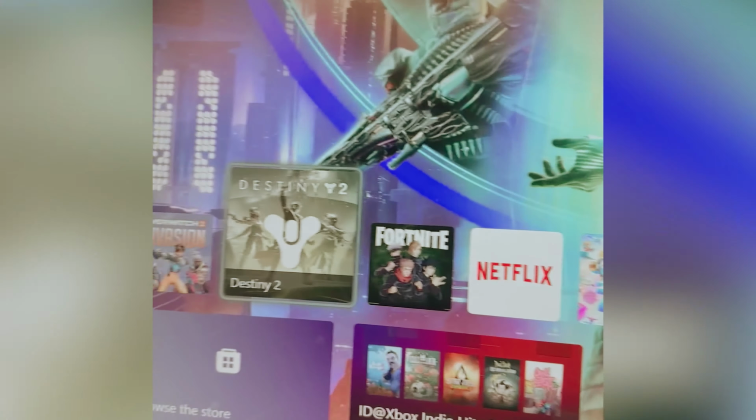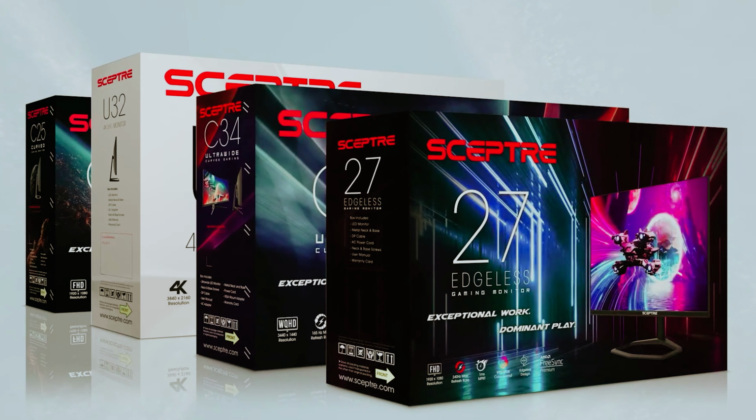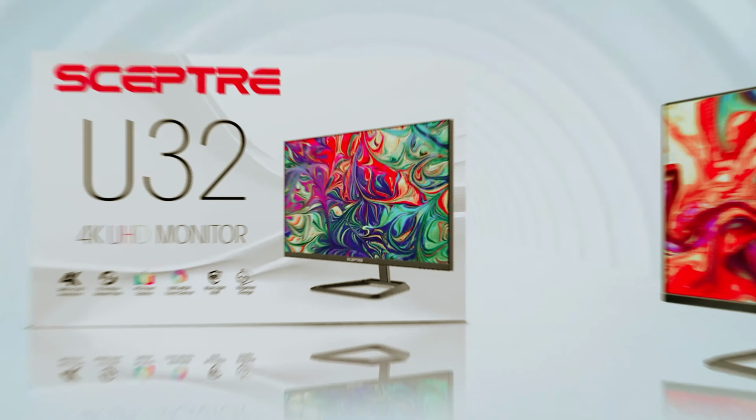Overall, the Sceptre Curved 27 displays may have a few initial quirks, but once you have them set up to your liking, they provide a fantastic viewing experience at a reasonable cost. Whether you're working on spreadsheets, watching videos, or gaming, these monitors are sure to enhance your overall productivity and enjoyment. Invest in a Sceptre Curved 27 display for your home office and see the difference for yourself.